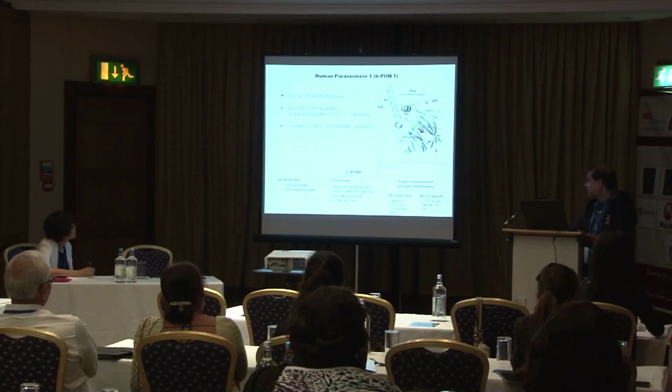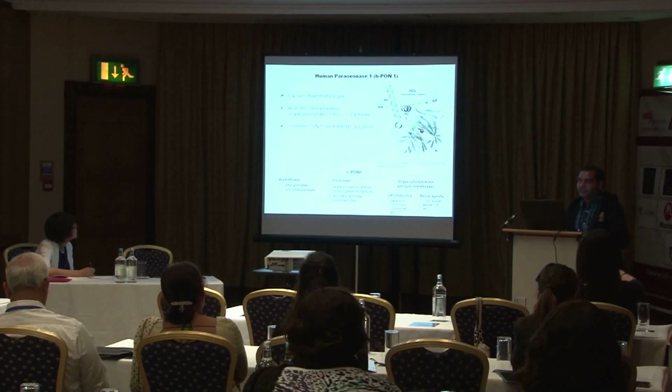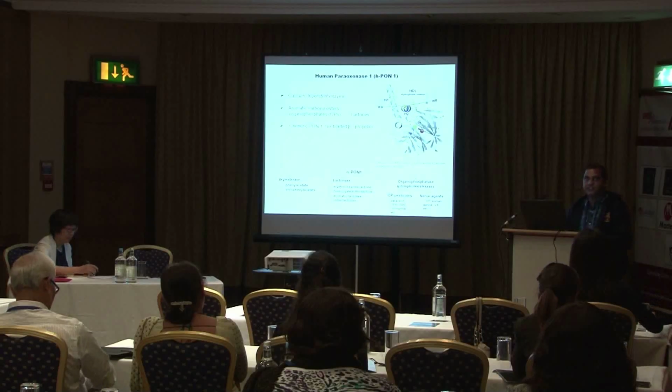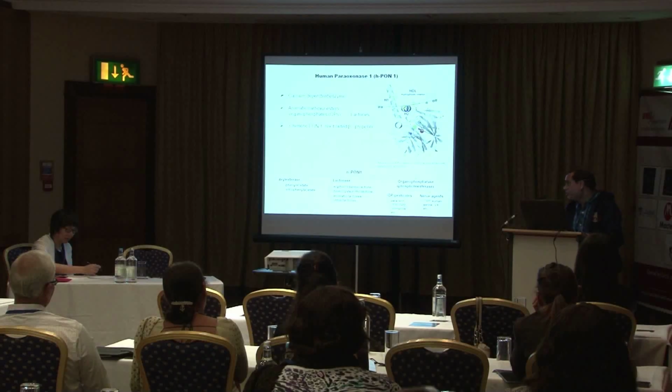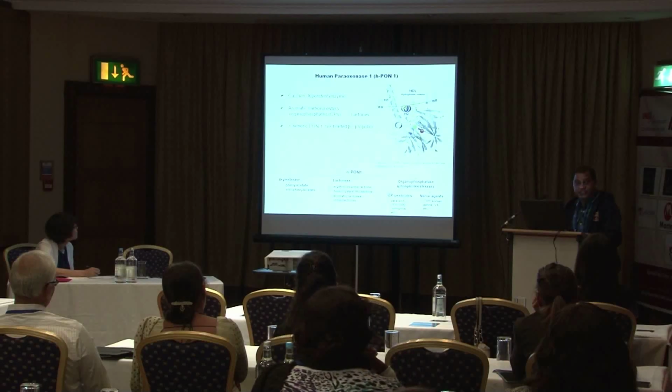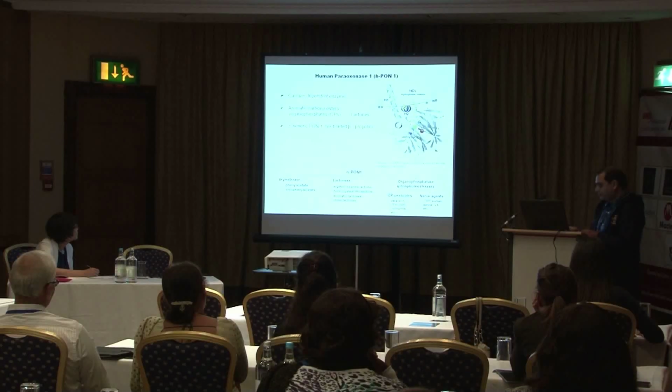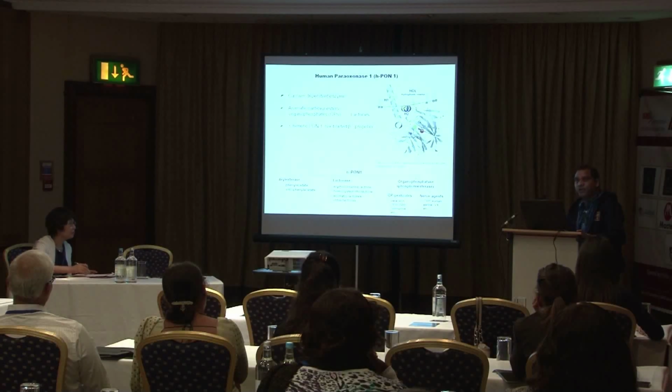However, the crystal structure of this enzyme has not been resolved to date. The chimeric PON1, which has been derived from different mammalian species, had its crystal structure resolved in the year 2004, which reveals that it is a six-bladed beta propeller having a central tunnel. This central tunnel consists of two calcium ions.